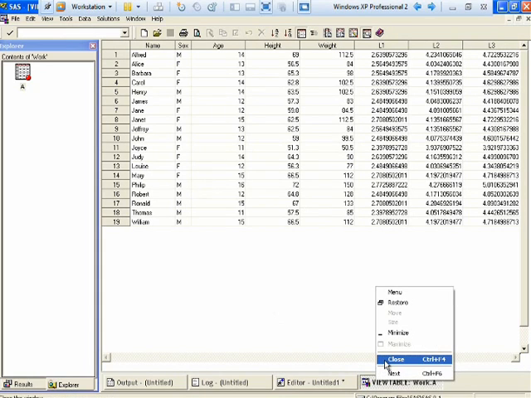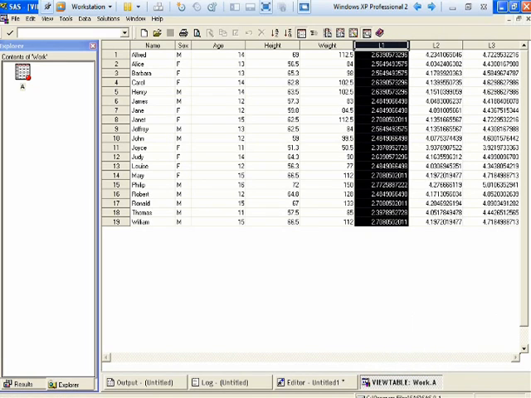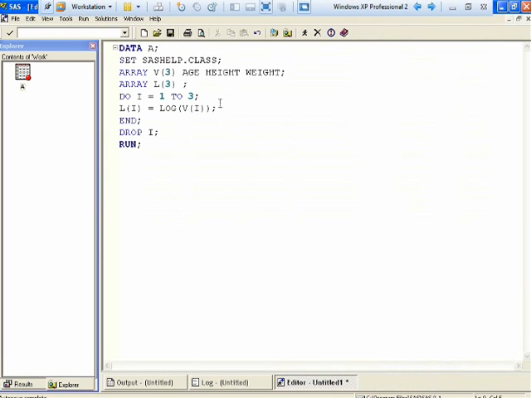Now similarly, by a similar operation, we can use another array for square, another array for square root, another array for inverse, and so on and so forth. So let's see how it works. If I want to do an array for the squares of the variables, what should I do? Another array for square. So sq, suppose, is the array which is going to store the squares of the variables. Similarly, an array called sqt will store the square roots, and an array called inv will store the inverses of these variables.